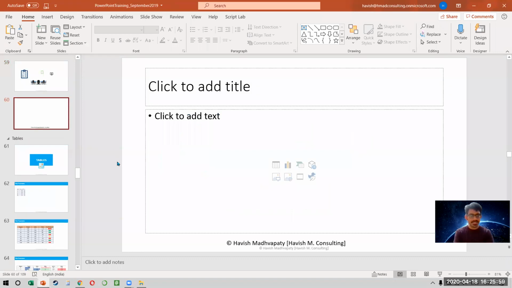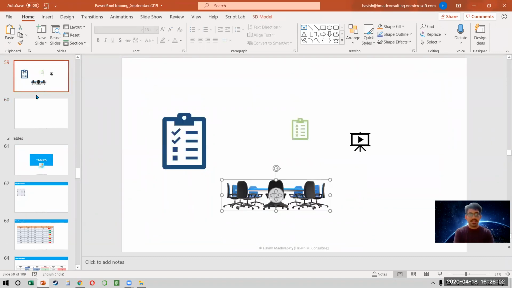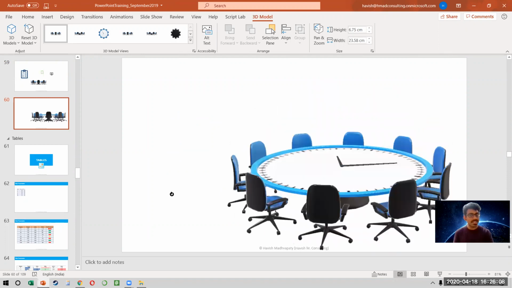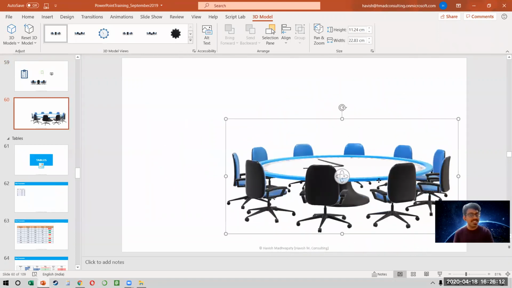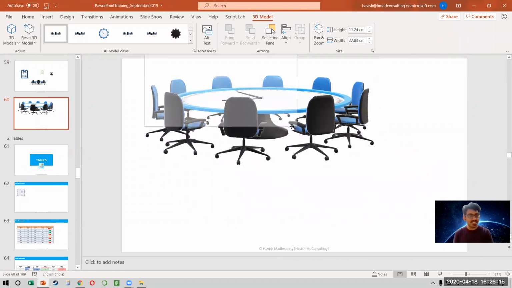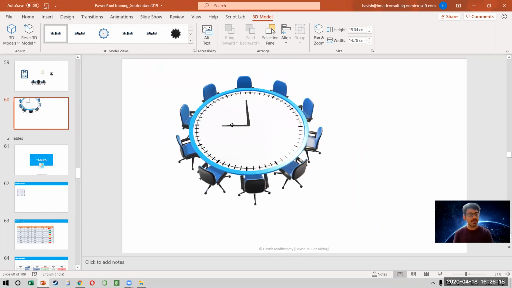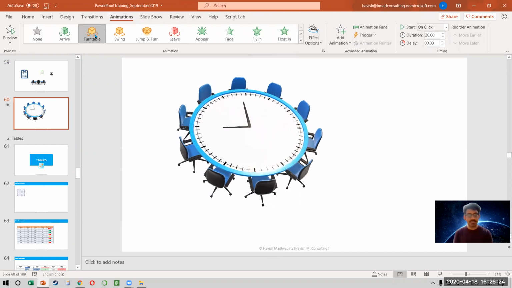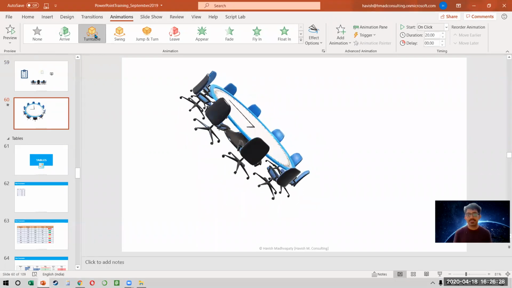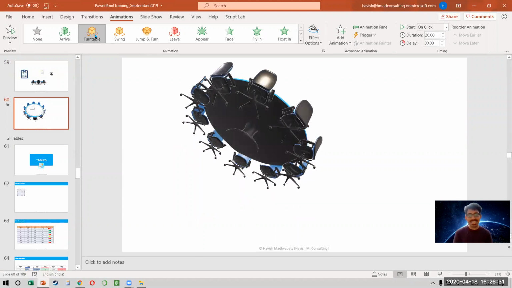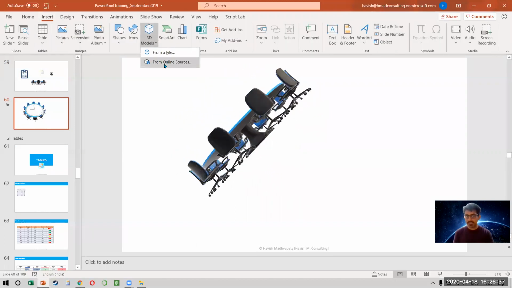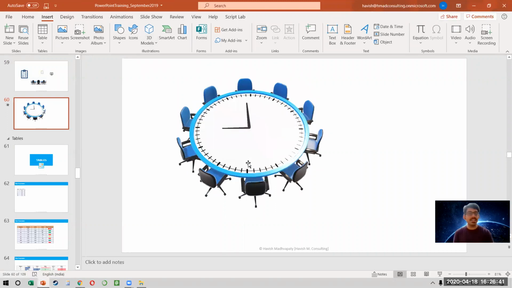So how a 3D model works is that it is just like an image until you realize that, oh my God, this is a 3-dimensional model. That means I can actually move this around. How cool is that? These sort of things were not possible on PowerPoint even as recently as 2-3 years back. Stunning, right? And remember, you can even add your own animations now, so you can have animations where the table turns, all that stuff. So very cool. You can either get the ones that are available for free on the internet, you can also select Insert 3D Models right from here, from online sources, or you can ask your design team to create these for you if you want to use your color palette and your design templates.